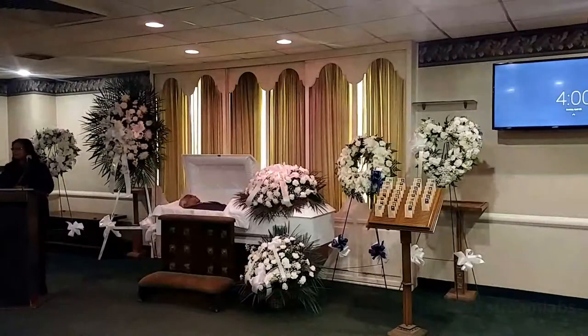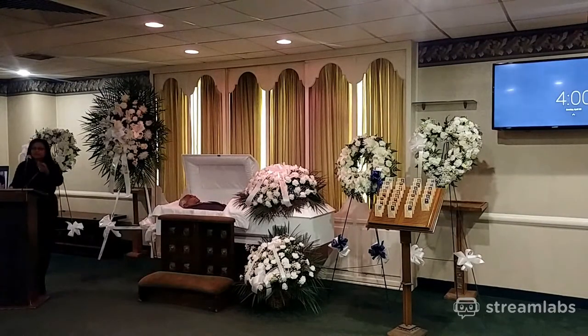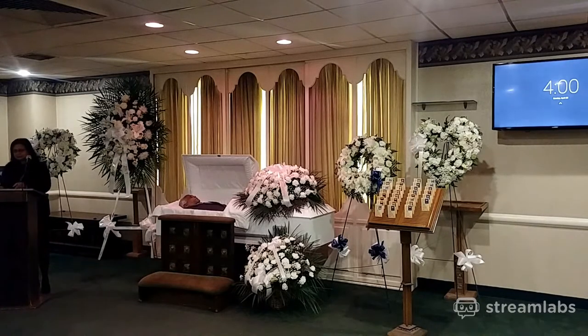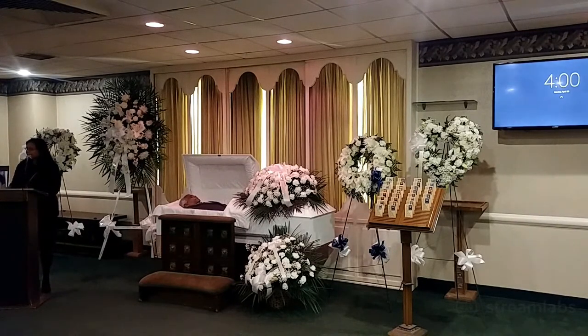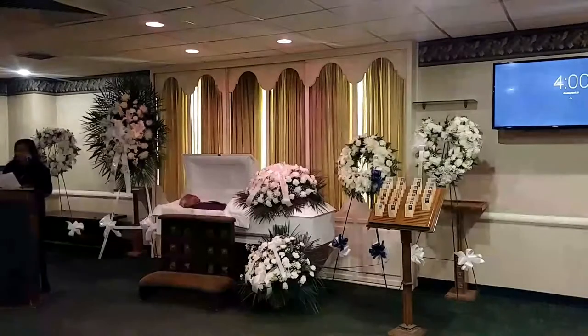I don't know if everyone has a song sheet. If not, it's right over there. We have Brother Rex, he will share it out if you lift your hand if he doesn't have one of these. This evening we're going to sing, When We All Get to Heaven, what a day of rejoicing that will be. Amen? Amen. So you are free this evening to clap and sing and make a joyful noise unto the Lord this evening. Amen? Hallelujah. Thank you, Jesus. If you wish to stand, you can stand this evening.